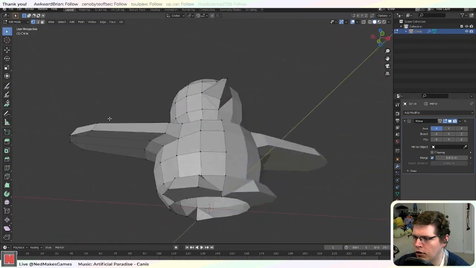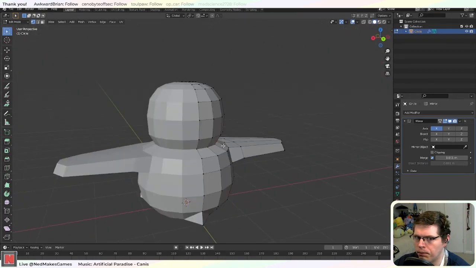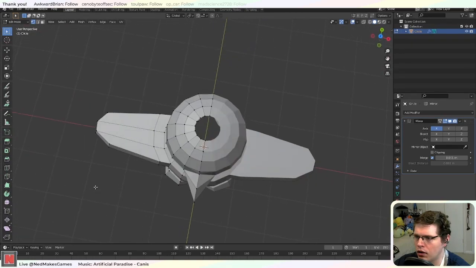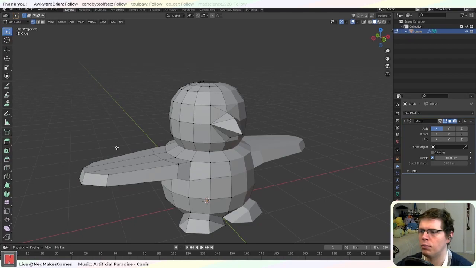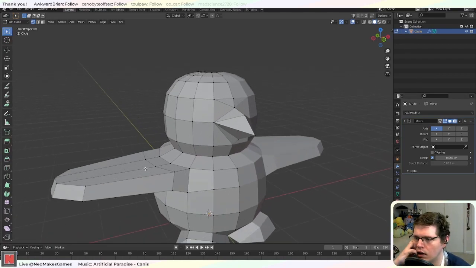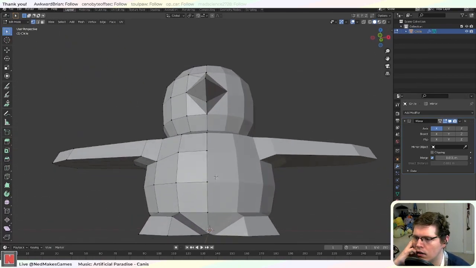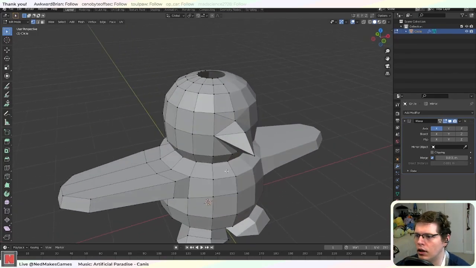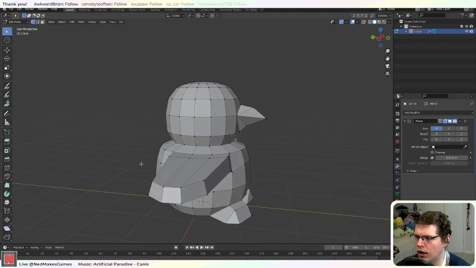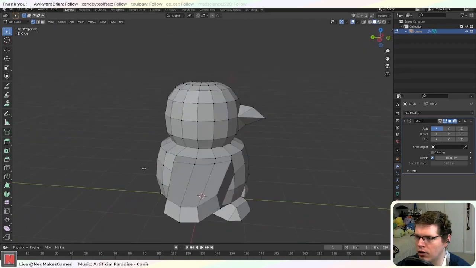Something like that, maybe? Alright, I mean, it's not looking too bad. I think he'll look a lot better with the hat, because right now he kind of lacks personality.